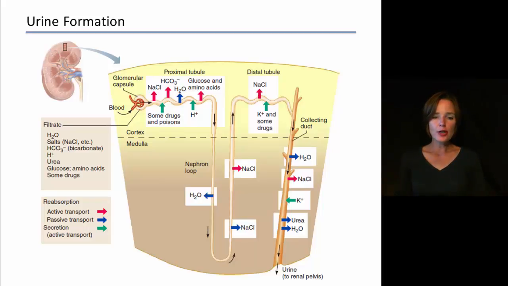Looking at this image right here, we can see certain substances leaving the tubule. They are shown in blue if this is going to be a passive leaving of the tubule. So passive would mean that they are moving without energy being involved. And then we also have certain substances that are being actively transported out of the tubule, and these are going to be shown in red. So notice that as the filtrate is moving through the tubules and progressing towards the collecting duct, we have a number of substances that are basically going in and out of the filtrate.